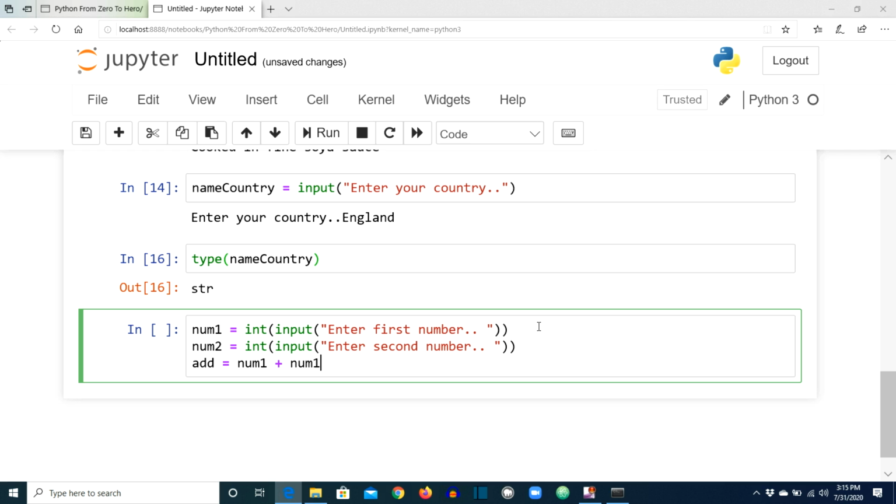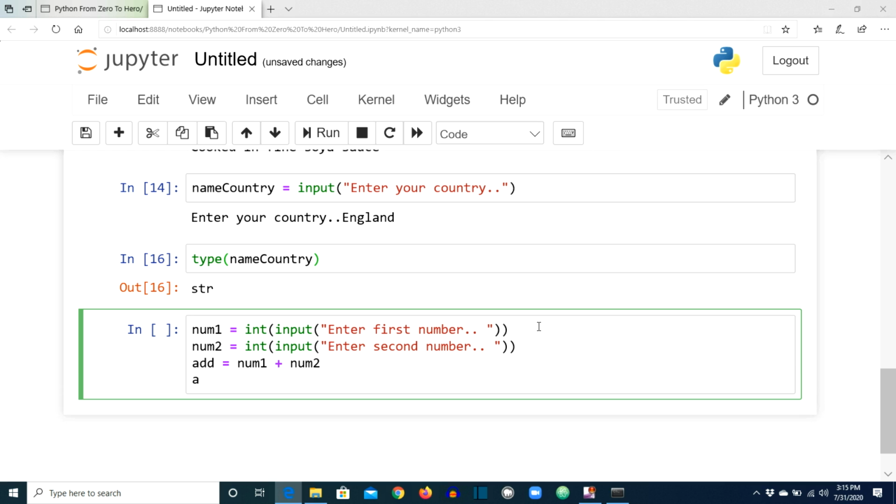Then we're going to print, your addition results is, like this. As we remember, add is our integer, so we have to convert it into the string first before displaying it onto the screen, or else it will give an error.